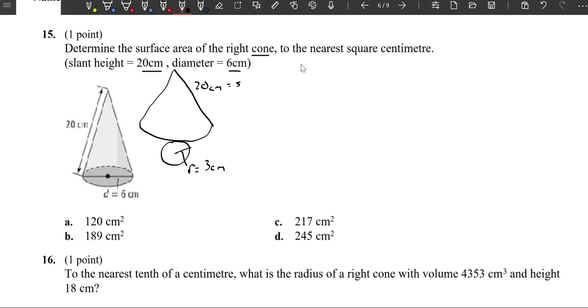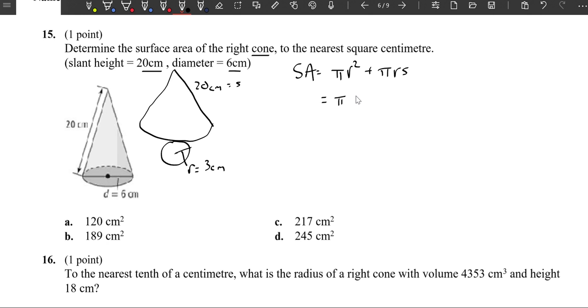And the reason I want radius is because the formula we're going to use for this surface area is pi r squared, which is area of that circle, plus pi rs, which is area of this thing here. And we talked about in class where that pi rs comes from, and if you're still fuzzy on it, that's okay. The formula still works whether we understand them or not. It's best if we understand them, but hey.